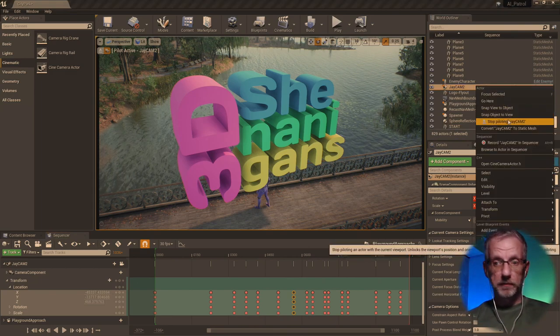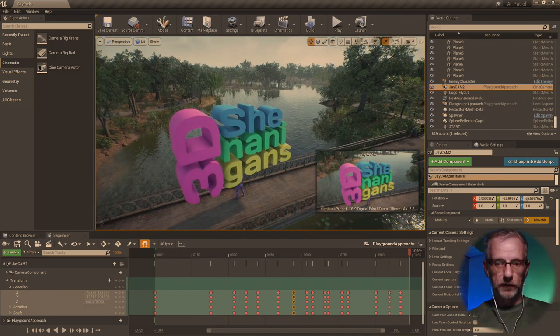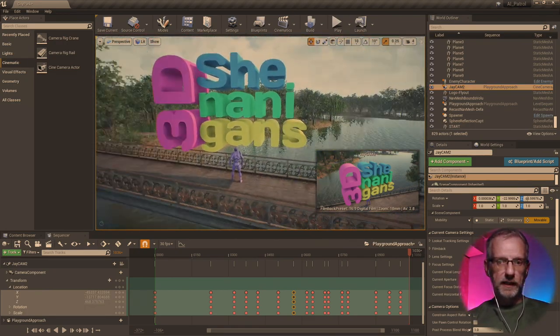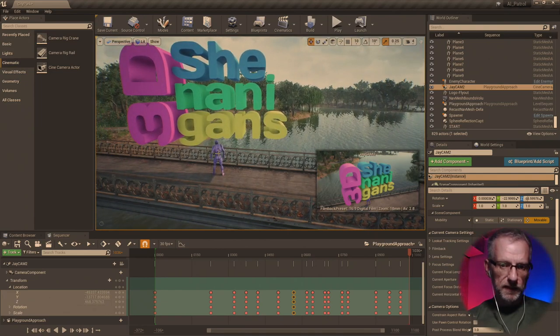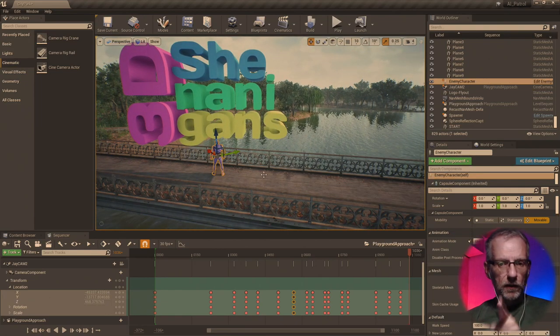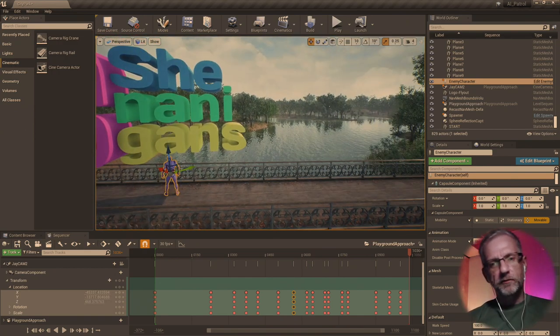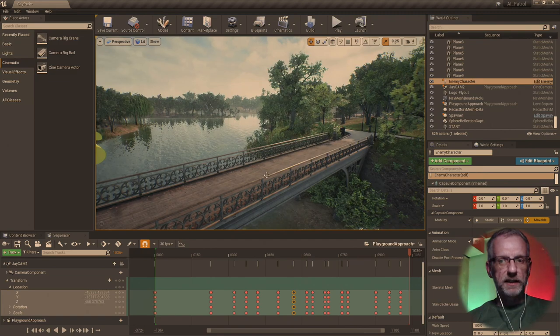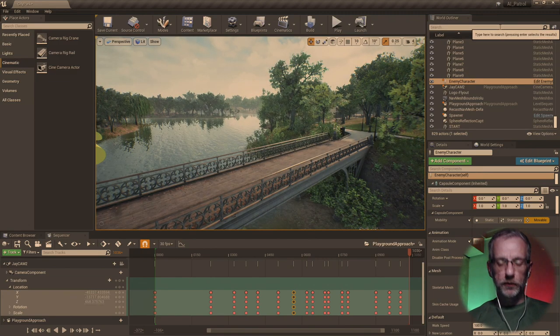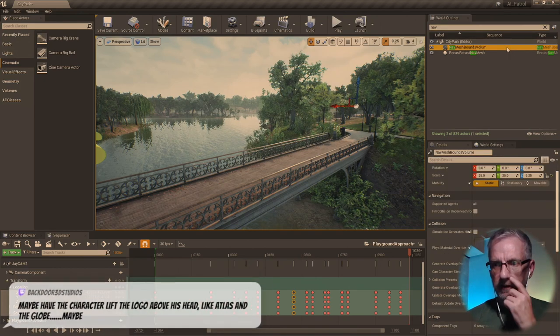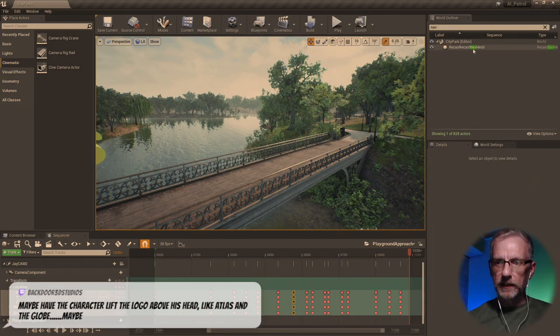I'm going to stop piloting the camera and go back into the regular 3D view here. This Unreal guy here has automated behavior added to it. Because I've reused this project, there are several nav meshes in here already and a spawner too. So I'm going to have a look for those nav mesh bounds volumes, and take that away. I don't need it anymore.